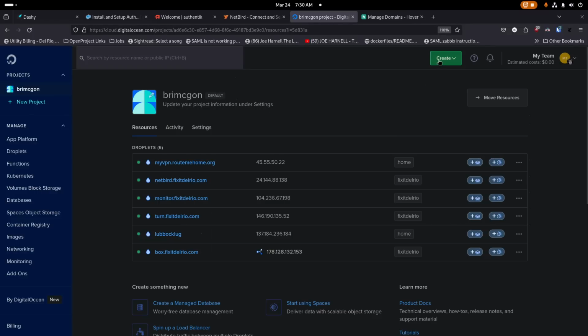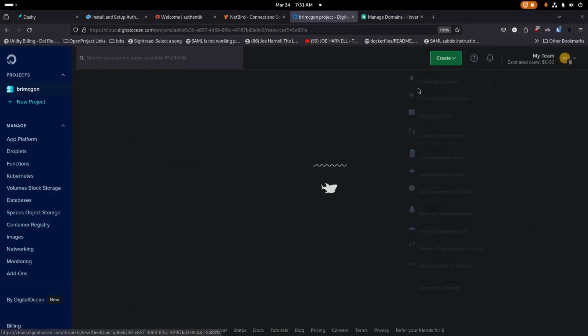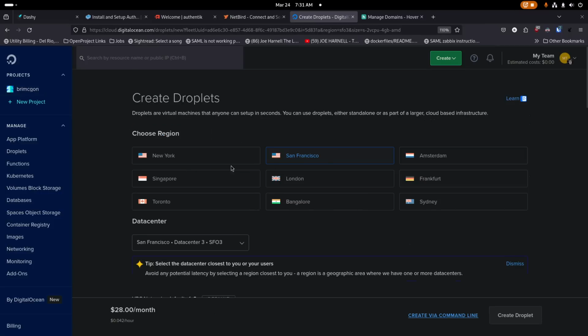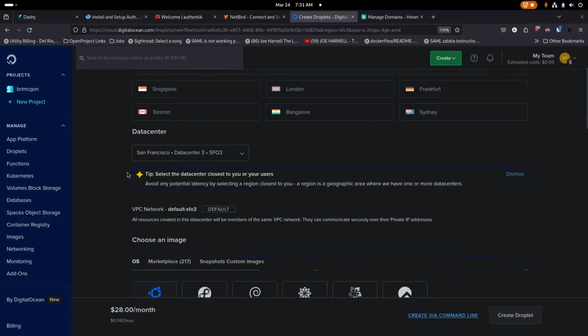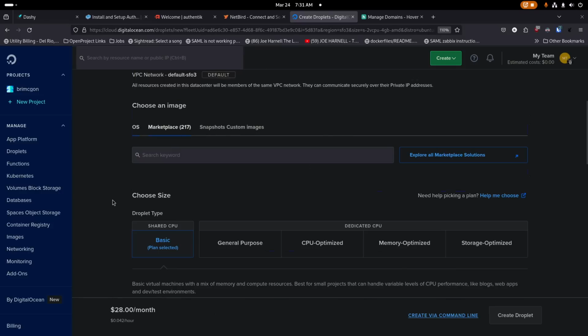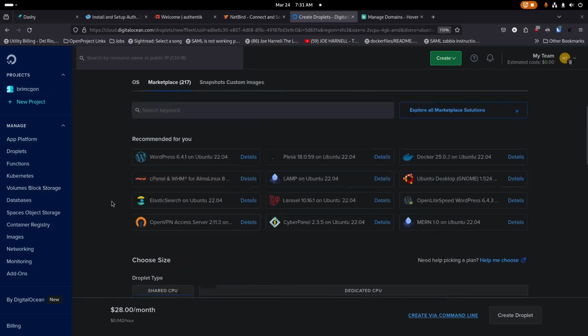So I'm going to go here to DigitalOcean. I'm just going to click on Create. I'm going to click on Create Droplet, which is what they call the virtual servers. And I'm going to pick a place that's geographically close to me. I'm actually right between New York and San Francisco, so it doesn't really matter which one I pick. I'll just go with the server they chose already. I do want a Ubuntu server, so I'm going to pick that. They've got the OS, they've got the Marketplace. Marketplace is just a bunch of apps that you can search and get set up with a single click, I guess is the best way to put it. So you can check these out. They're pretty great. They've got some pretty cool stuff.